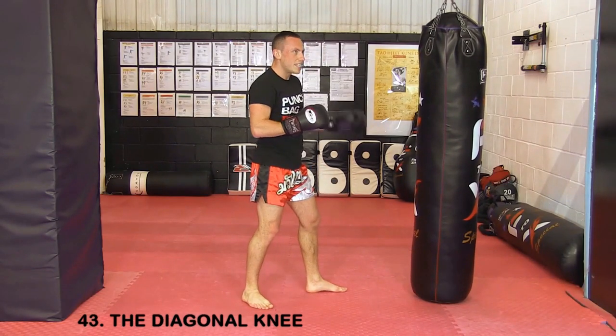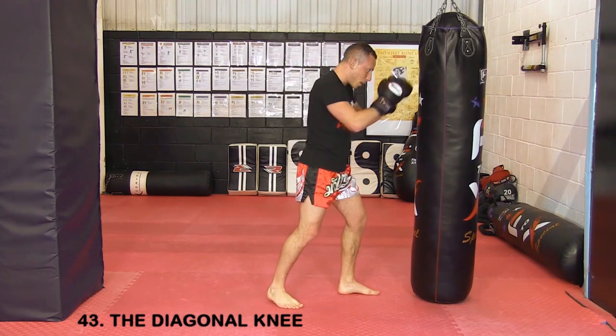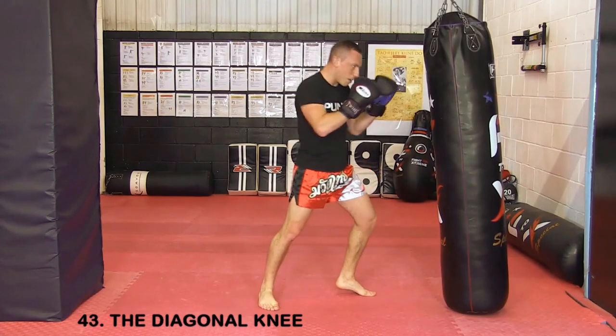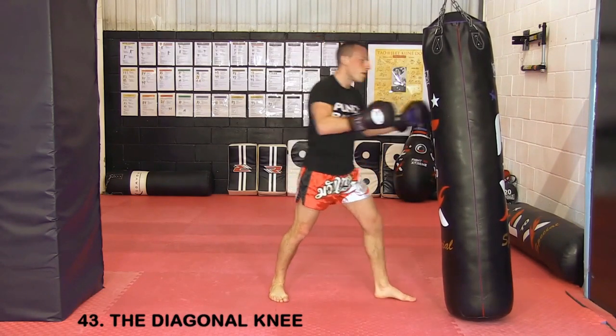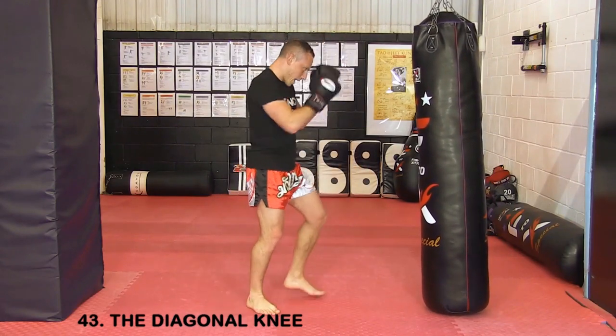I find it easier to switch and do a diagonal knee. So if it's doing it on my left leg and we're close to my opponent, I might switch it and then come in at 45 degrees simply because I don't find that stepping up there's a lot of power. But you can play with it and see how it goes. One more time, diagonal knee.